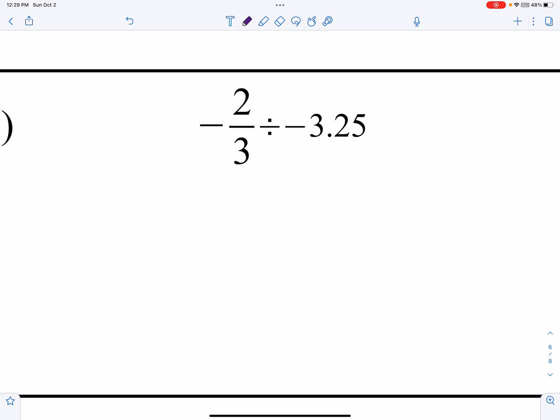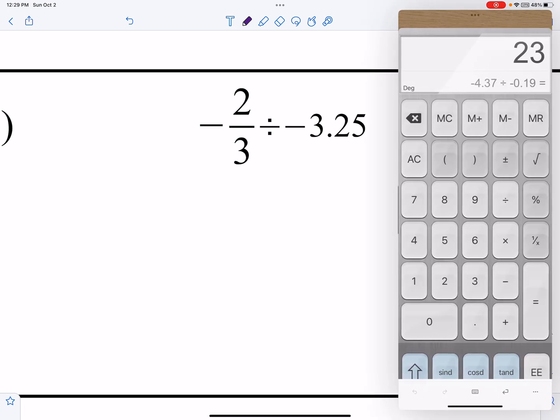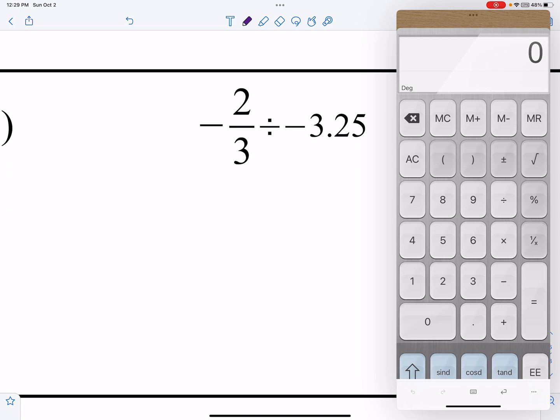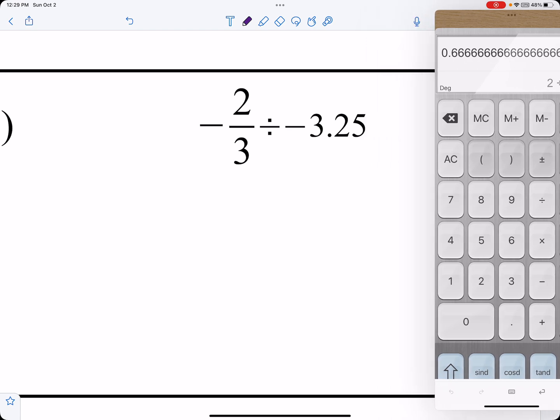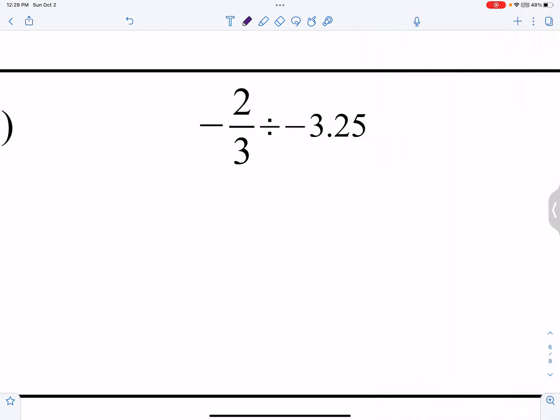I see that I have a fraction and a decimal, so I need to change something. This 2/3, let me see if we can change that to a decimal. It's one that you will have memorized, but maybe you don't yet. Okay, and you'll see it's repeating. We can never change a fraction to a decimal that's repeating because we're not going to be accurate, because you're automatically going to be cutting it off and terminating it when it shouldn't be.